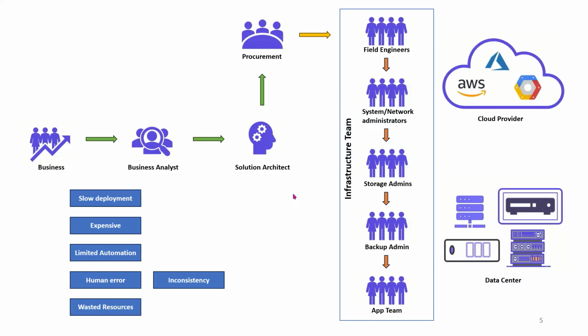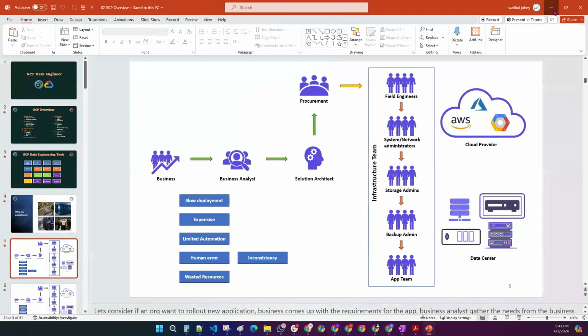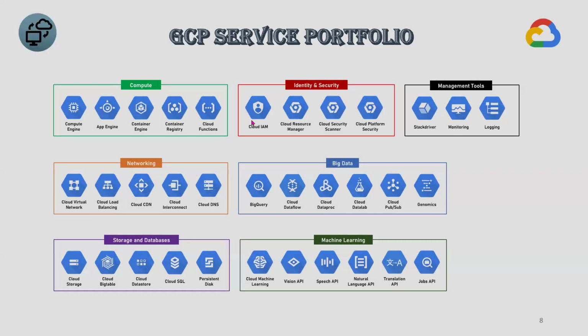So two working models are there: the traditional working model, and one more is the cloud computing model. I'm going to tell you the difference tomorrow. So now just try to understand. In Google Cloud Platform, GCP is providing you plenty of services. So what is the use of these services, sir? If you ask me, these services are very useful for your project.